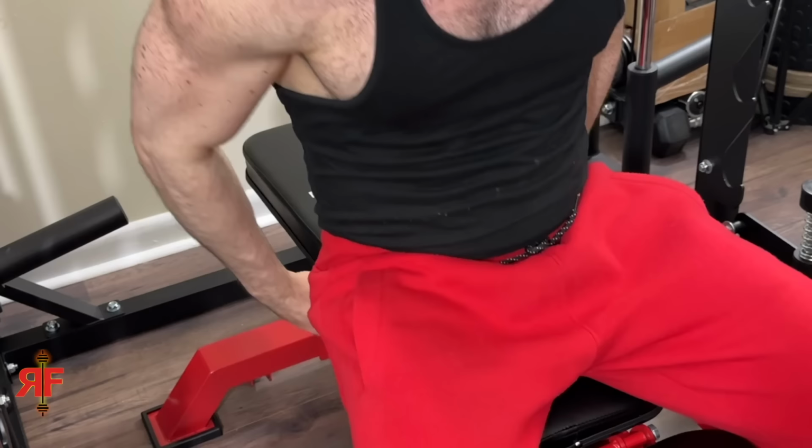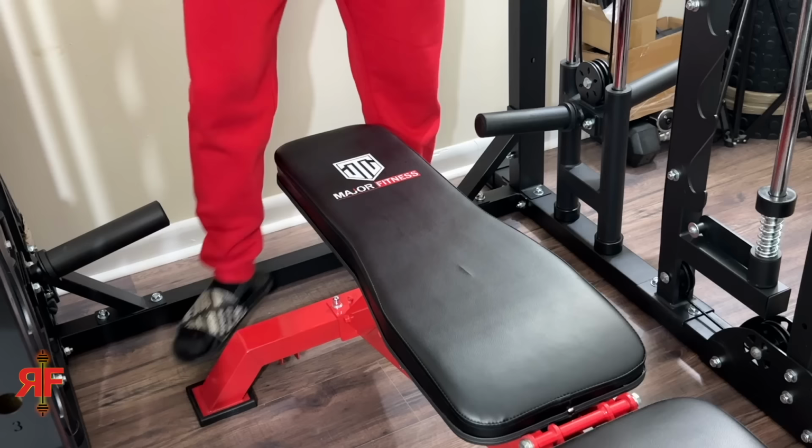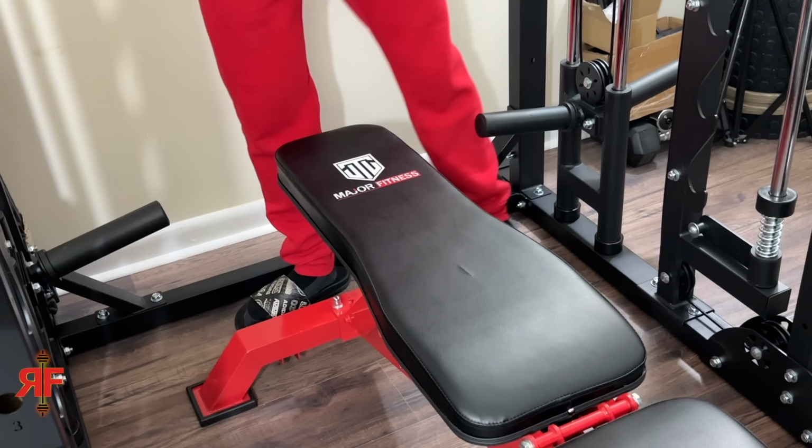So I've done the Smith machine incline bench, and I'm definitely a fan of it, but I also have crippling OCD. So whenever I do this exercise, even if it feels very good, I spend all my time between sets and even before I start the set, kicking and nudging and slightly pushing the bench because I can't fully convince myself that it's totally centered in the Smith machine, and I waste way too much time doing it, which is a very dumb excuse not to do it, but I guess it's mine.